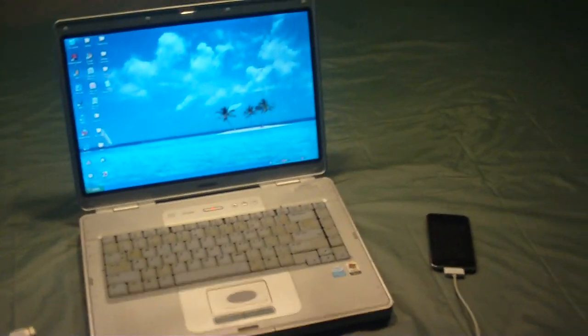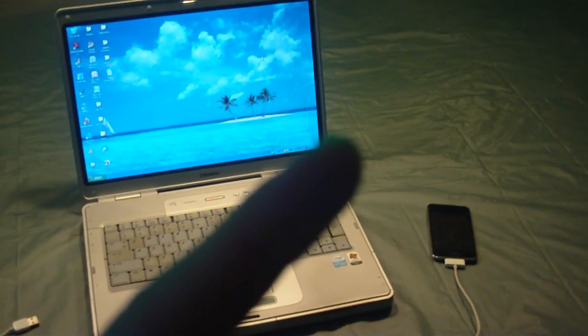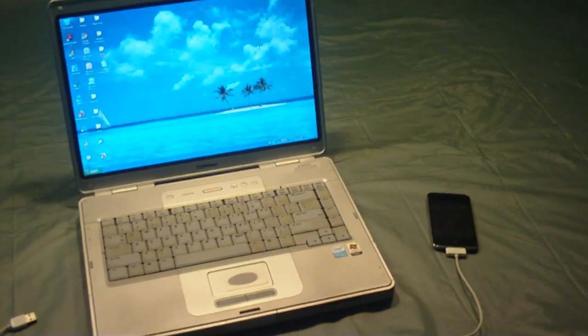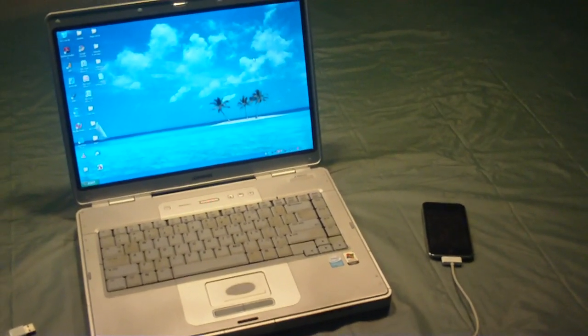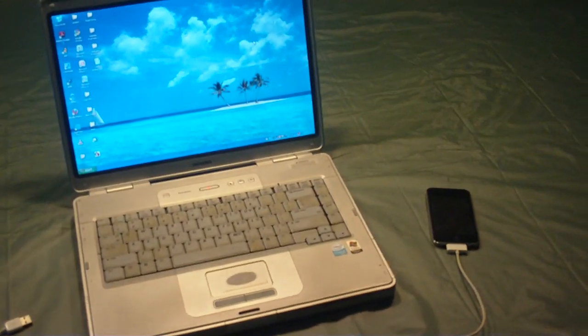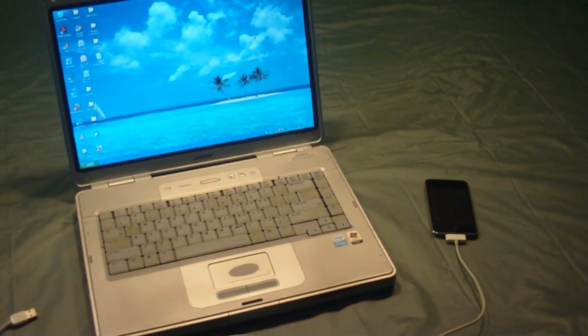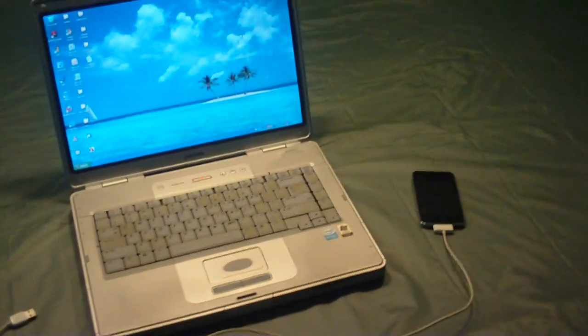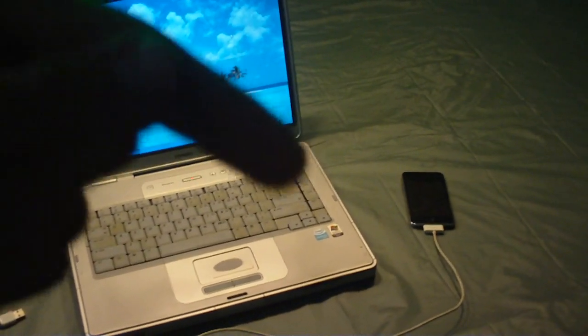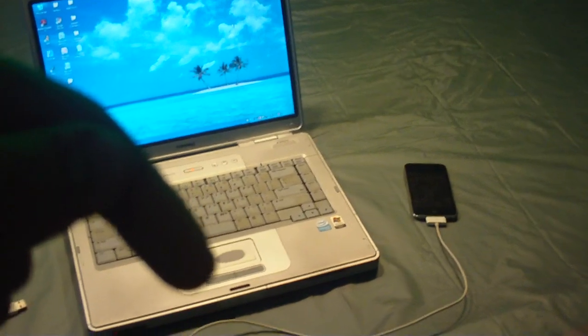So again, if you wish to jailbreak your device on Windows, just click my little annotation over there for the Mac version and follow all the steps. It's exactly the same until you get up to the steps for disk aid, and you will be jailbroken on 4.2.1 untethered for iPhone, iPod Touch, and iPad. Hopefully you enjoy that on Windows. Again, the link to the how-to guide will be in the description.